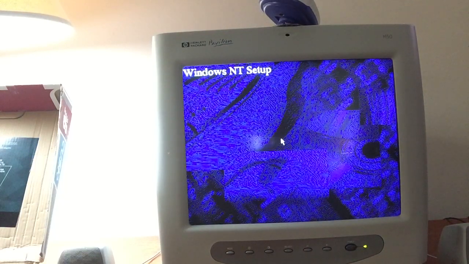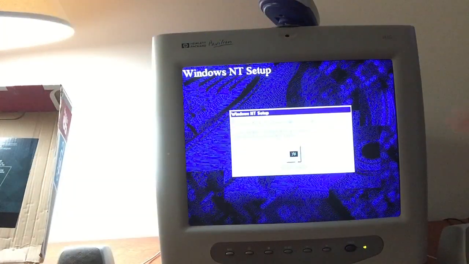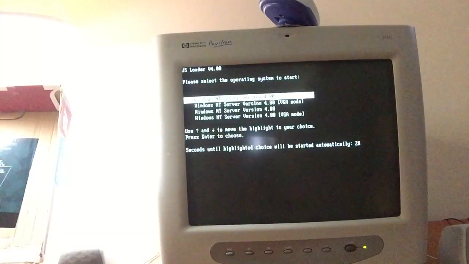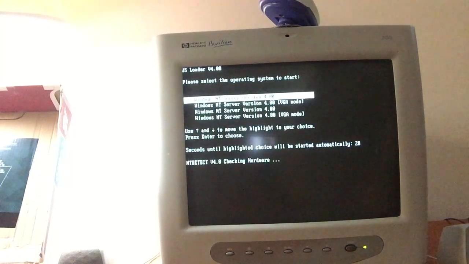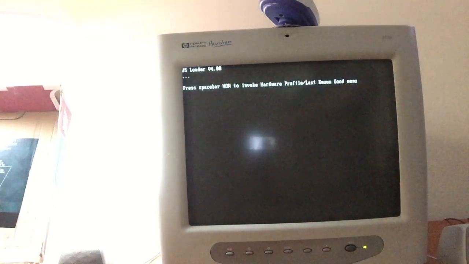It's not doing anything. We'll be right back after this. With the floppy disk in, we're just going to hit restart and see if it boots. Hit the enter key. It's booting.